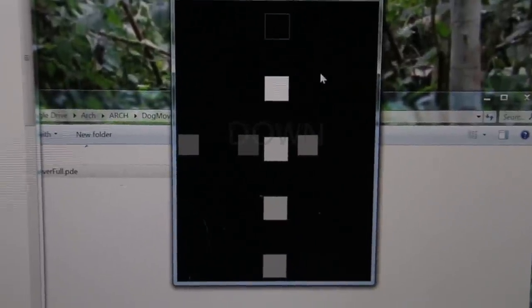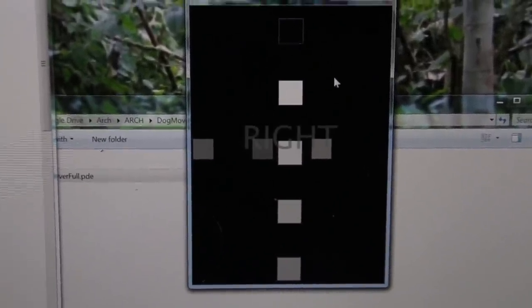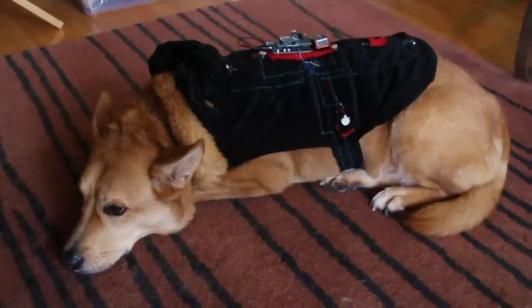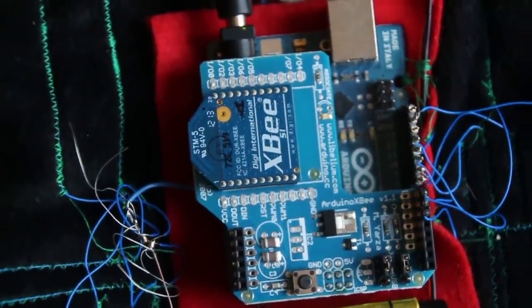This sends the up motor, down motor, left motor, right motor. This triggers it to do a petting sequence — in pet mode, it sends a pulsing petting sensation down the spine of the dog: pet, pet, pet. Here's the XBee that receives the serial commands wirelessly from the computer's XBee module.